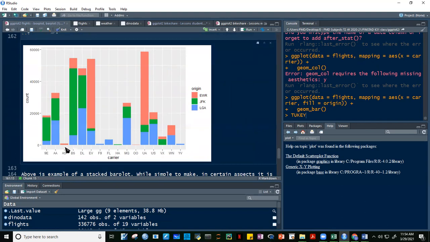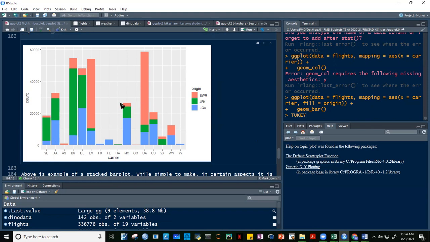On the x-axis is your carrier. Okay? Tapos, naka-superimpose niya dyan, what do we have here? The quote-unquote facets, no? Or the different parts of your origin. So, nag-joint distribution tayo ng carrier at saka ng origin. Okay, so noticeable here, there are some carriers, guys, where mostly they came from JFK, yung iba naman mostly from EWR, yung iba mostly from LaGuardia. So if you take a look at this, for example, si 9E, most of its flights came from JFK, di ba, yung origin. Tapos dito sa AA, hindi natin masyado ma-distinguish, parang mas malaki yung LGA niya.